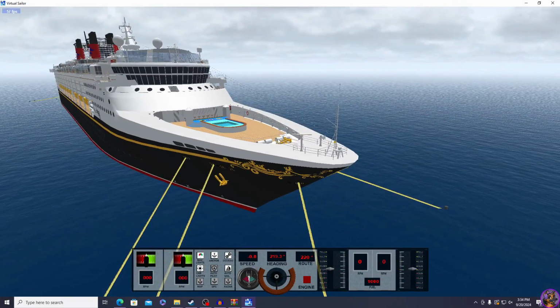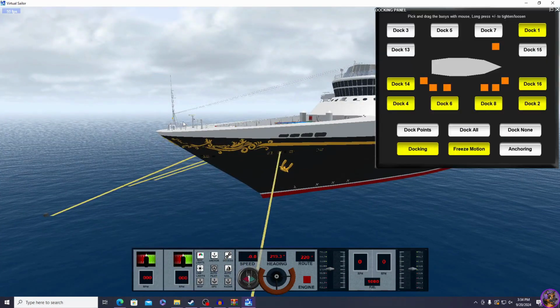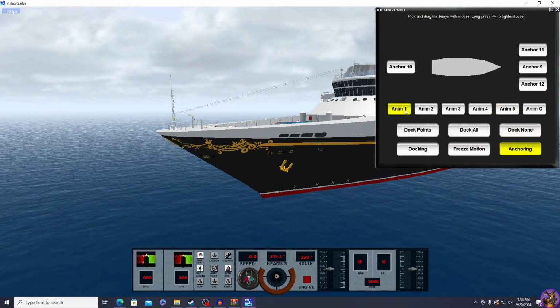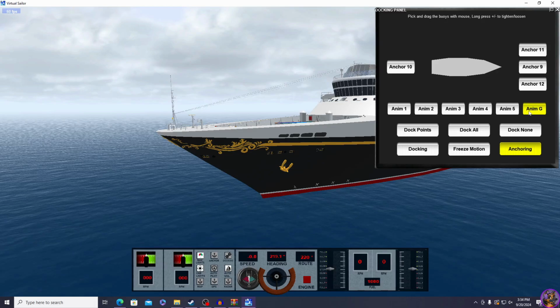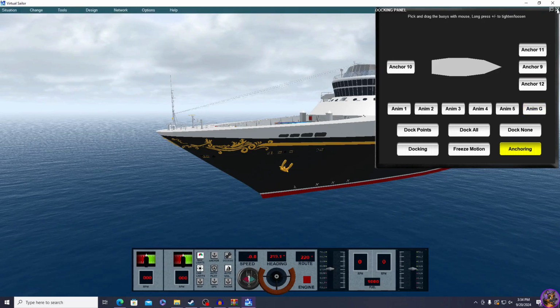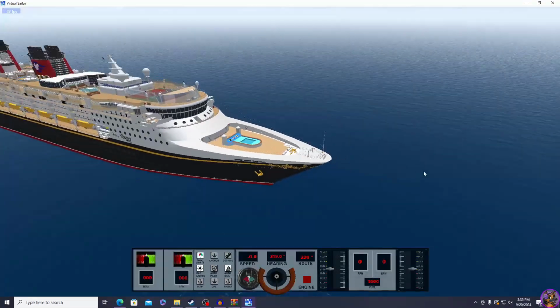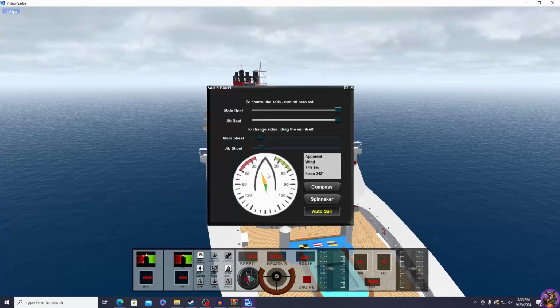Now, I'm more into cruise ships and ferries. Ferries, if you click into D and you go over to anchoring, these animations will open up doors. Just not my thing. I have a couple vessels that have a couple special things on them. That's great. I don't do a lot of wind sailing, but it can be a lot of fun. That would be in the sail menu. We're going to click S.